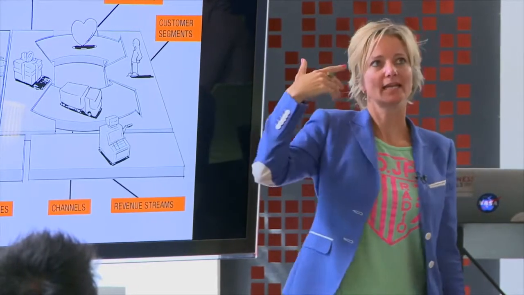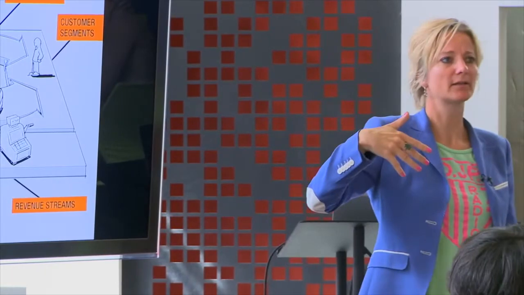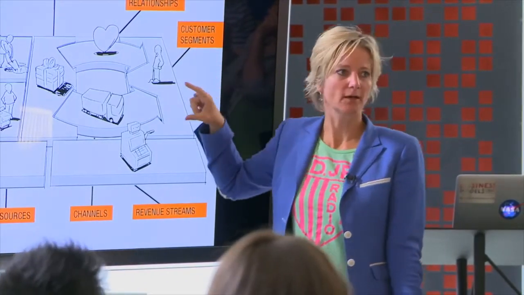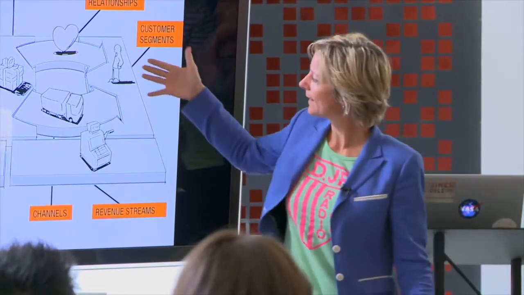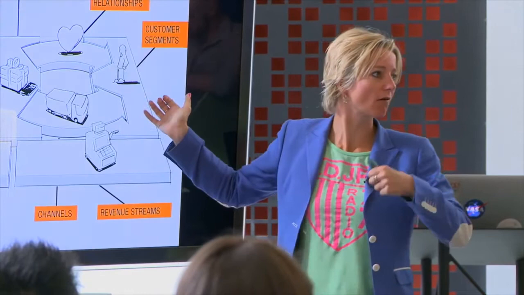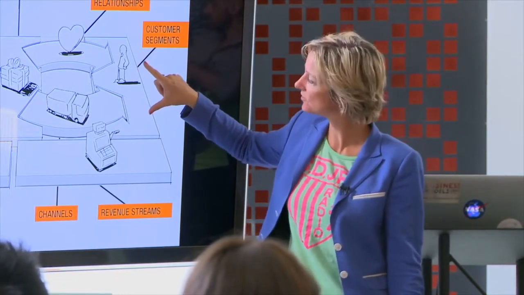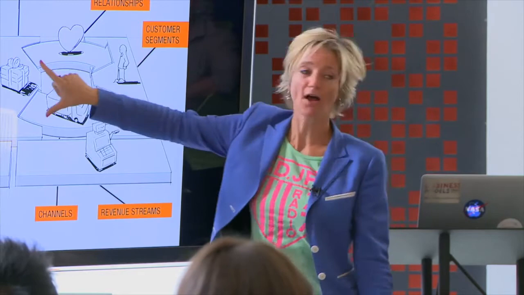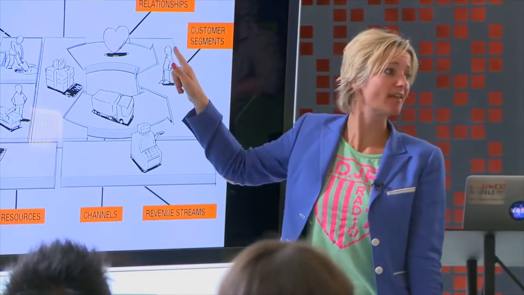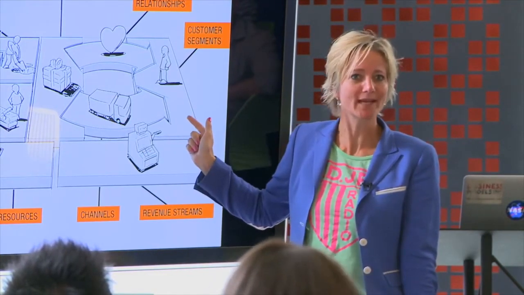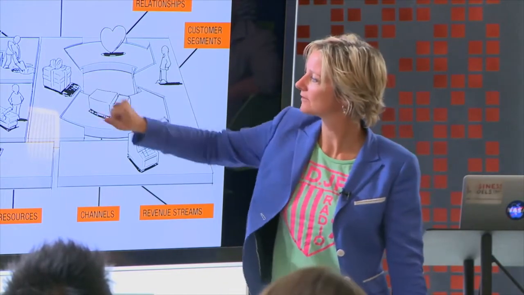Because sometimes, I'm taking an example of a not-for-profit. Anyone thinking about a not-for-profit organization, by the way? No? Maybe. Social business, right? A lot of times what you see in a not-for-profit is there's a customer that you're doing the work for that needs some support in whatever way. And there's another customer in there that actually gives you funds, who's paying so that you can help the other person. So they're two completely different customer segments. Most of the time, I see in the value proposition only items related to the person who needs help, and not at all to the person who's paying. You should make sure you have some value for the person who's paying, because otherwise, why would he pay you, right?